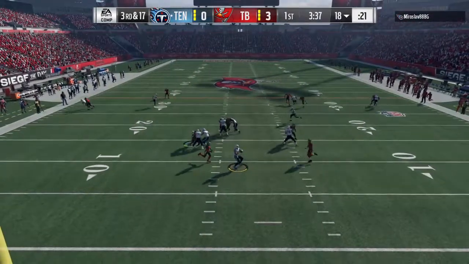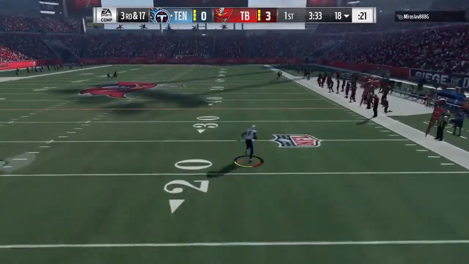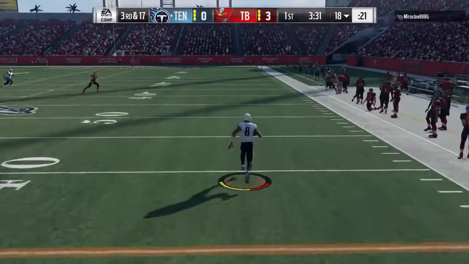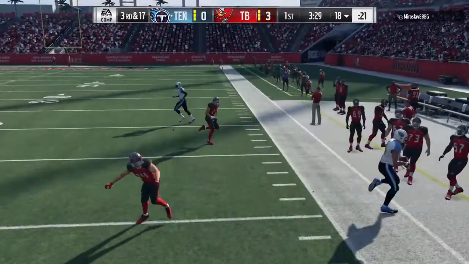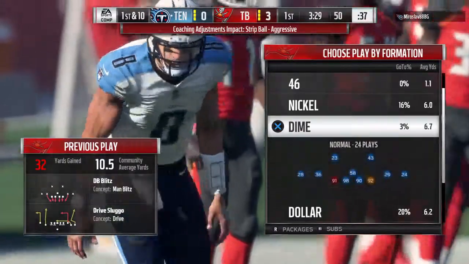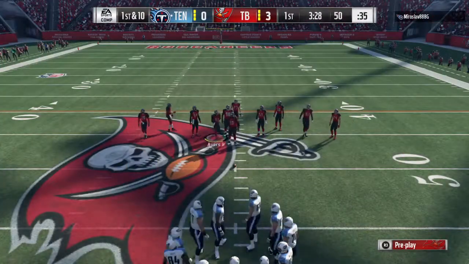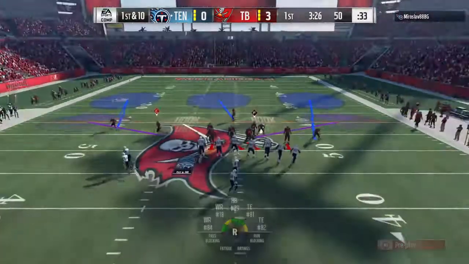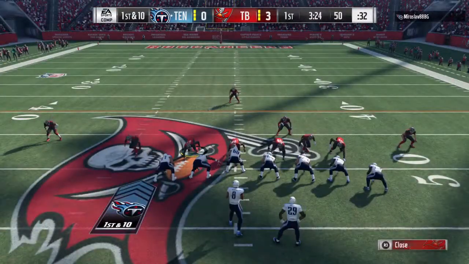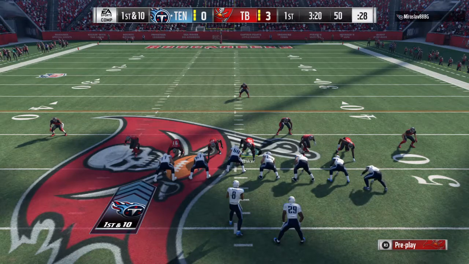From the gun, Mariota. Flushed to his right. He's going to run, but he's got a long way to go. And he's going to be out of bounds right at midfield. Big yardage there on the scramble. It gets him a first down. Now that definitely hurts because the mindset is getting a 3-and-out there, and they don't get it done. They give up the scramble and a pickup for a first down.